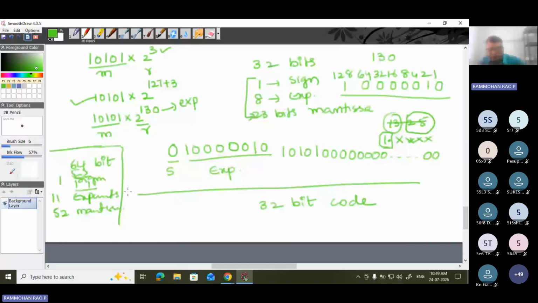So for 13.25, we have discussed today how a floating point number gets stored inside the computer. Please let me know, is it clear to everyone? There are a few more points to be discussed, but before that, let me take confirmation that converting a floating point number to binary is simple, but knowing how that binary number gets stored inside the computer is a different thing, which depends on the IEEE 754 standard. I hope it is clear. If not, please let me know in the chat box. I just wanted to know whether the process is clear or not.